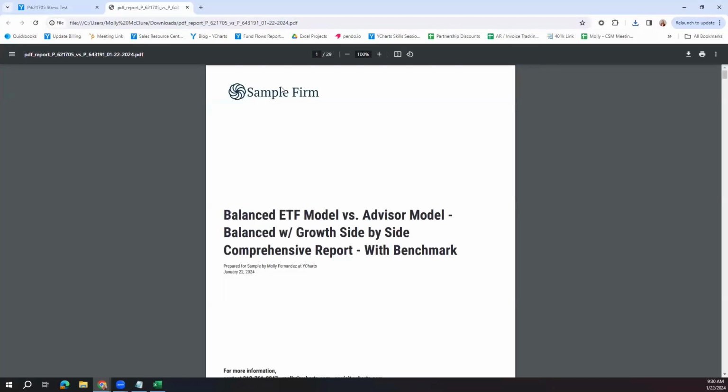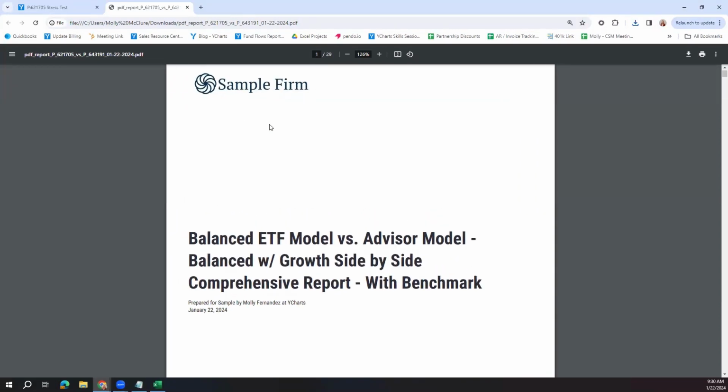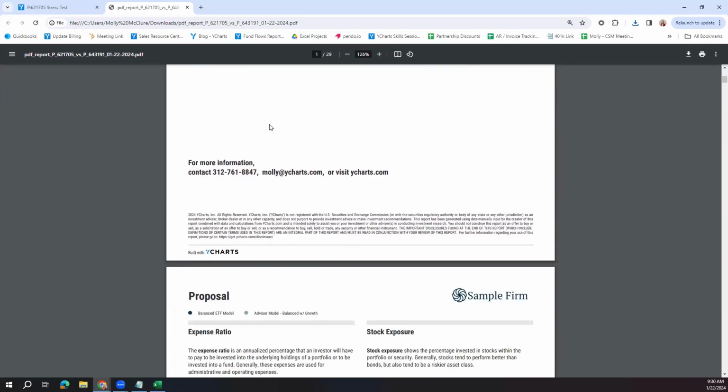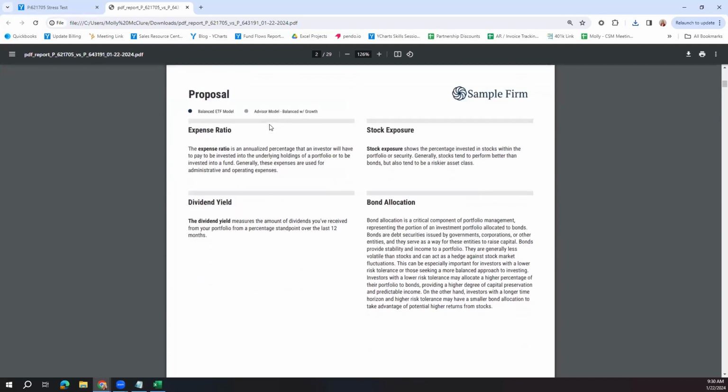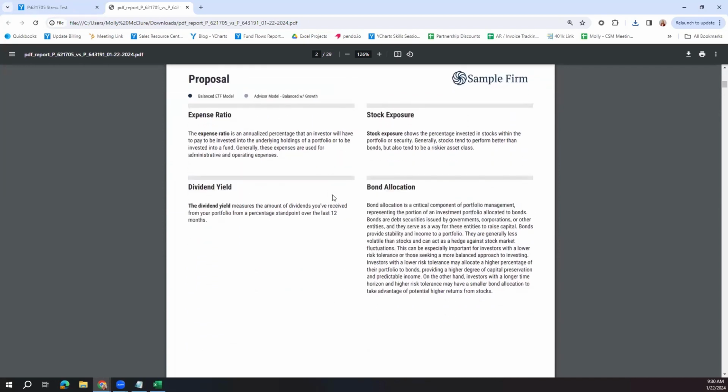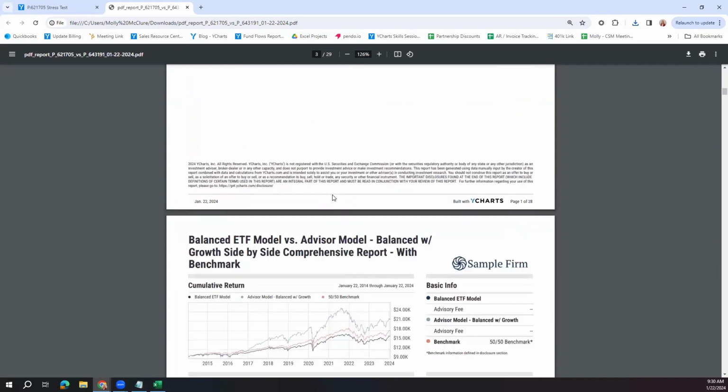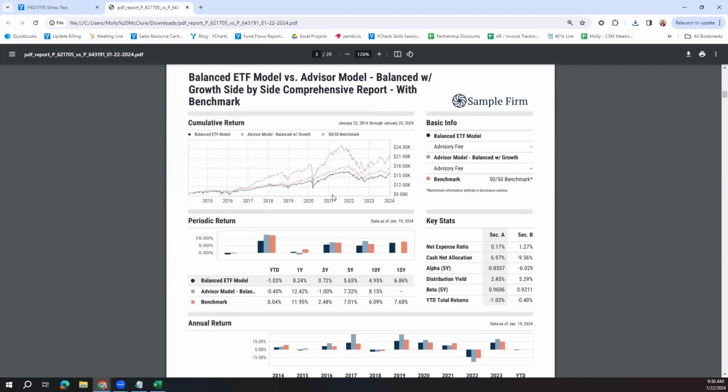When I open this report, the first thing you'll notice is that it will bring in a logo. It will bring in various different firm colors and disclosures. So that information will all be within here. You'll see it's going to call out some of that information that we want to focus on in the proposal here. And then as I come down below into the report itself, you're going to see a lot of the information that we saw within those various different tabs of the YCharts platform, but now brought into this nice report for us.